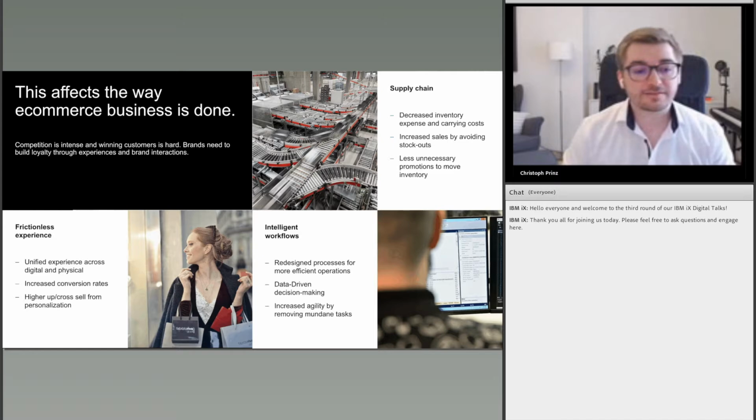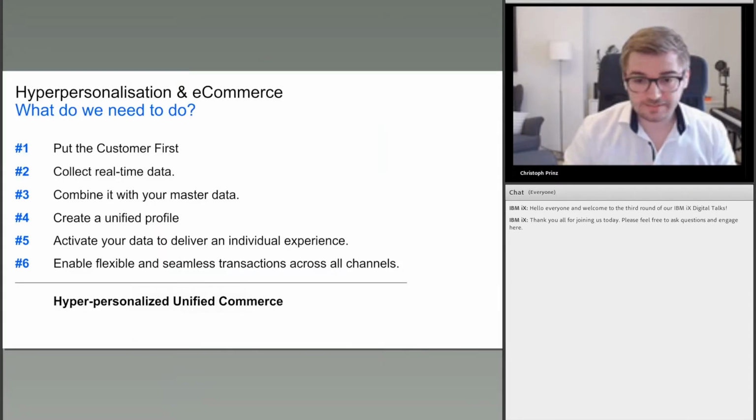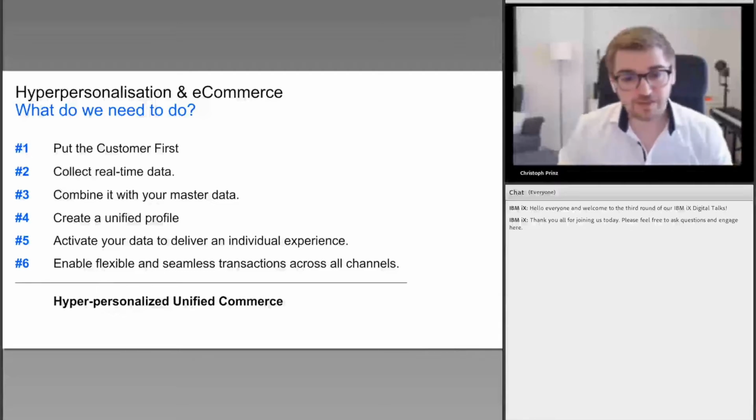So if our clients, individuals, expect a frictionless experience across the entire journey, we have to change our entire e-commerce workflow, our entire e-commerce ecosystems. So we have to base all our decisions on data and on insights, and we have to be very agile within this process, to be honest. And this means that we have to do several steps in order to complete that. And when it comes to hyper-personalization in e-commerce, there is a very simple list, but if we think about that, it's not as simple as just mentioned here.